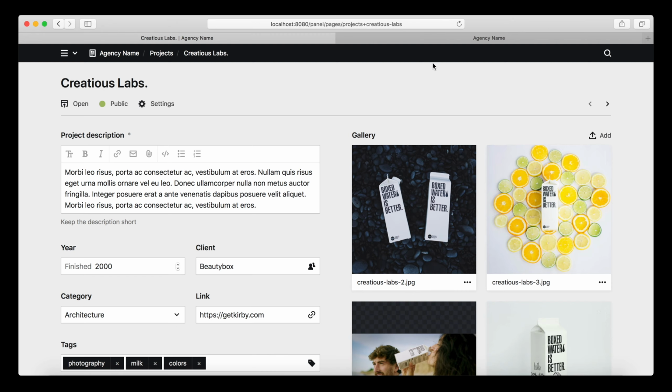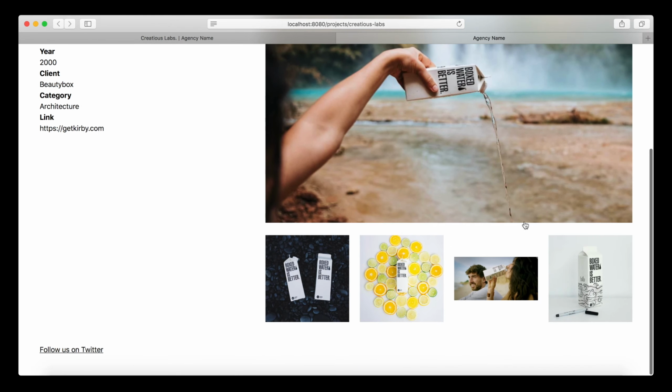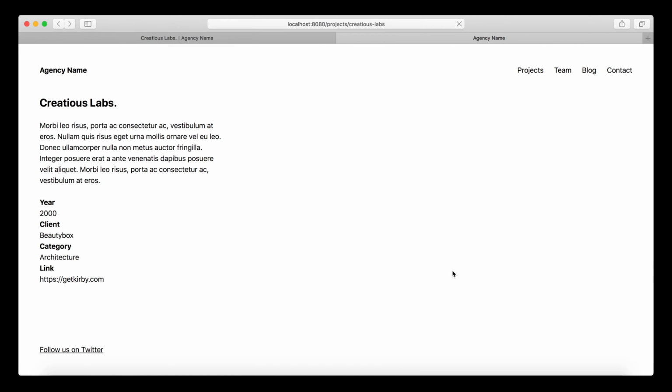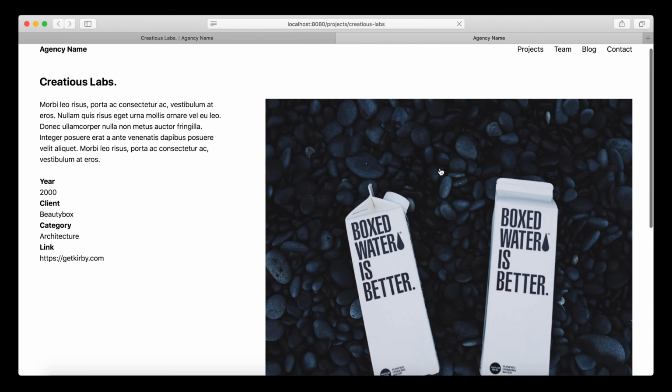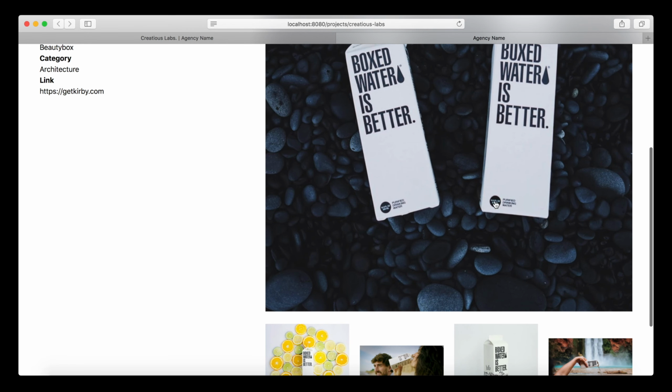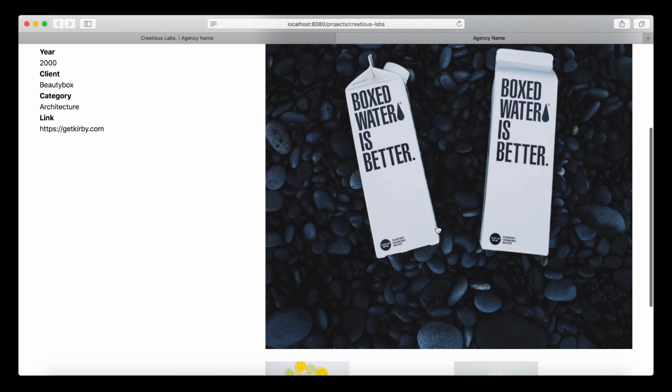And now we can start using that data in our templates. So when we open this, you can see our gallery here, and it's nice and simple. So now we want to find a way to use that data that we just stored for our images in this gallery here. So just display a caption below and use the alternative text.